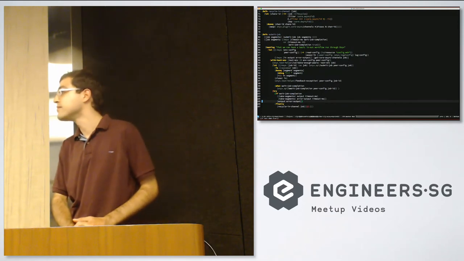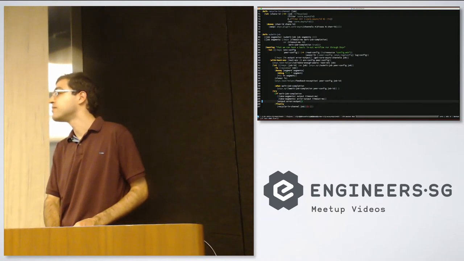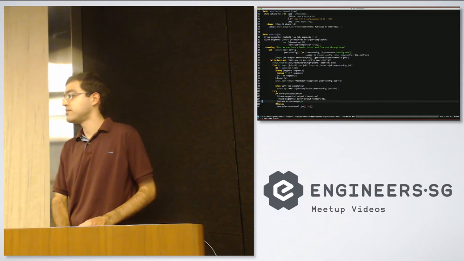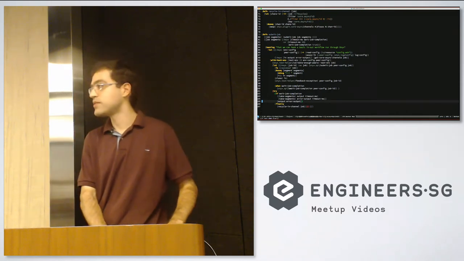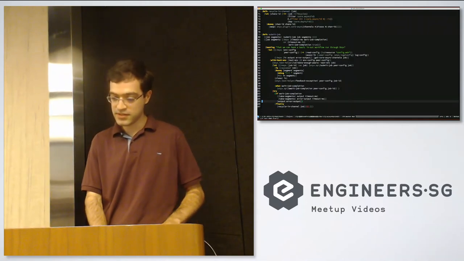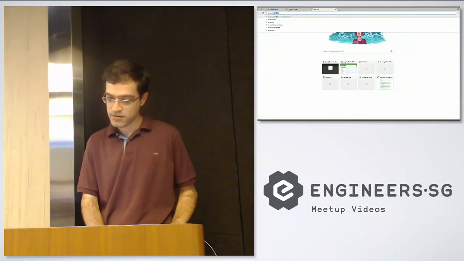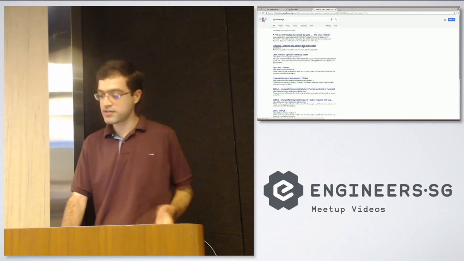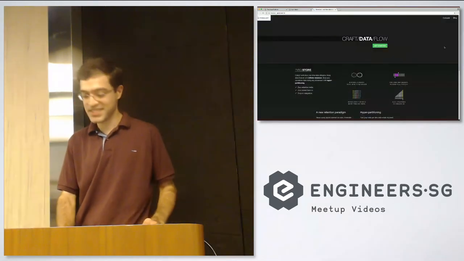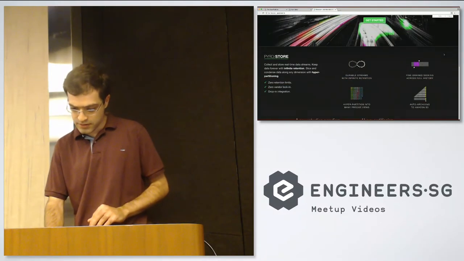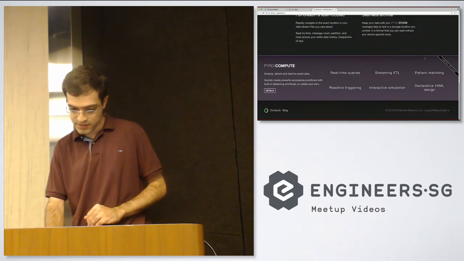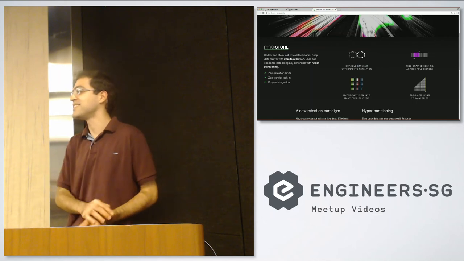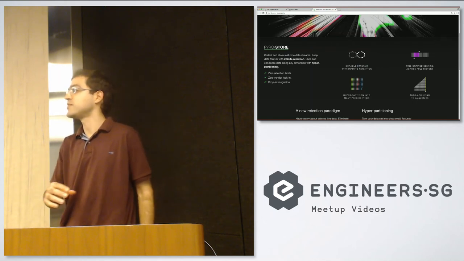Yeah. Does Onyx have a web interface to monitor how many messages you process? So if Onyx has a web interface, they have one in another project by the same group. It's called Pedestal. Yeah, so it's technically not part of Onyx, but it's very well integrated because it's by the same people. I don't know if you can see here, but it's made to be able to see what's going on in streams, and you can perform queries against those streams, and it will update in real time.